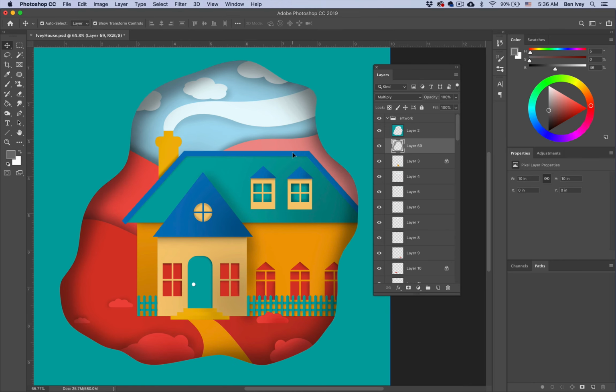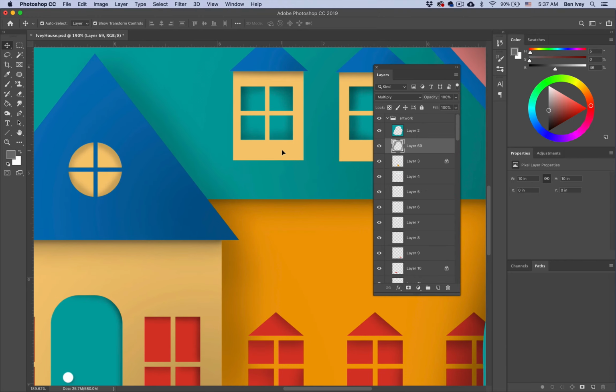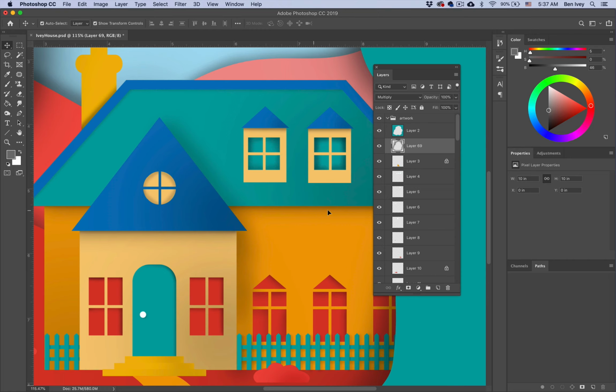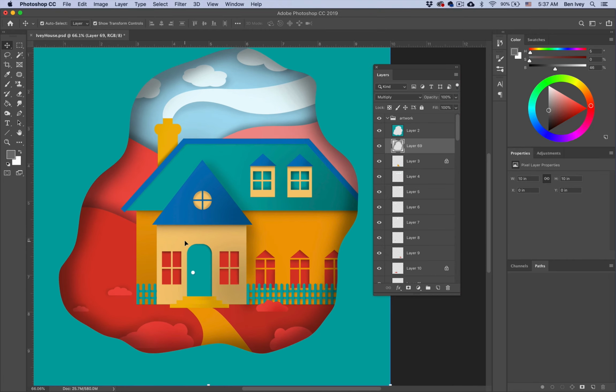All right, with this done, there's a couple of things I just want to point out to emphasize. All of the objects that are on here have some sort of shadow, whether it's a shadow that's on top of their surface or within it, or there's a cast shadow or a drop shadow that's going behind it. Adding those shadows to each individual point is what gives the illusion of depth for this kind of illustration. And remember, take it one layer or one object at a time. Don't try to do too many all at once.